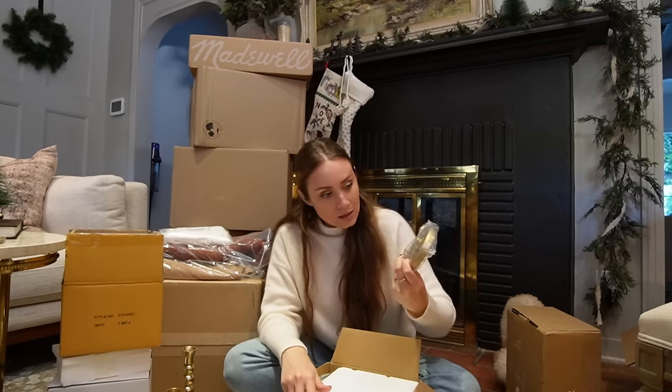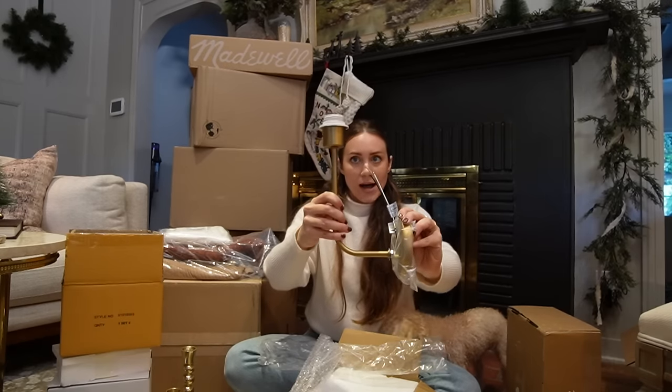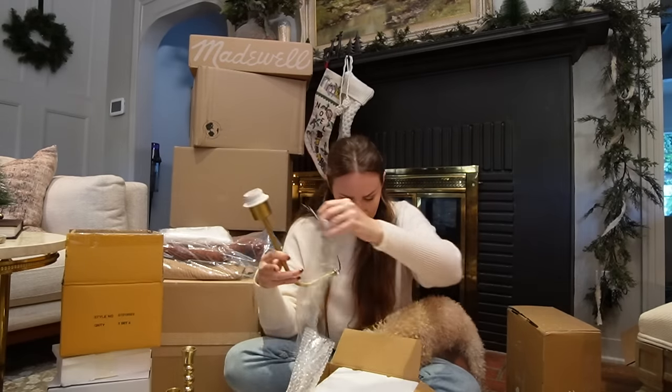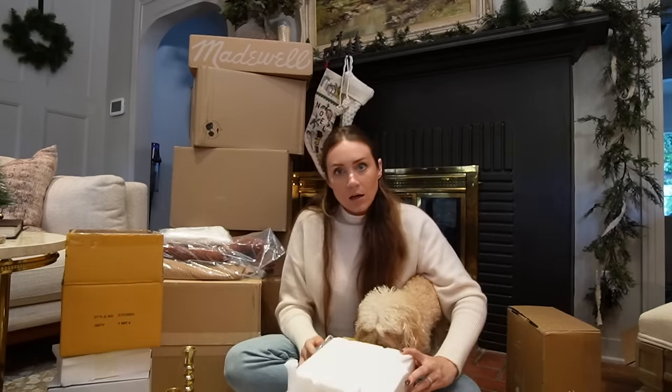These are the lights I ordered for the makeover. In Jerika's entryway she's got a really interesting style — more Mediterranean, I guess. The entryway lights on the wall have leaf kind of designs on them. That was the first thing I saw and I was like, I think we're going to change these out, and she said yes. These replacement ones are brass with shades that come out of the wall, and then they have a shade which makes it feel warm and more traditional. The shade has a natural linen, which was really pretty. I'm going to bring these with me tomorrow. We have to pack some supplies and things to bring along.